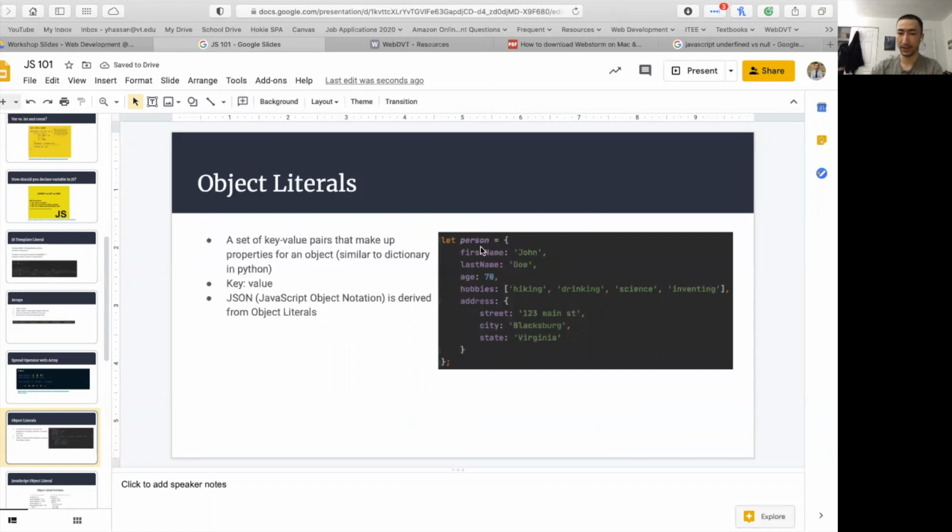We give this person the properties of first name, last name, age, and hobbies. Hobbies is an array. And we also gave it an address. Address is another object inside this person object. So we can actually nest objects inside objects. It is really convenient to structure your data.